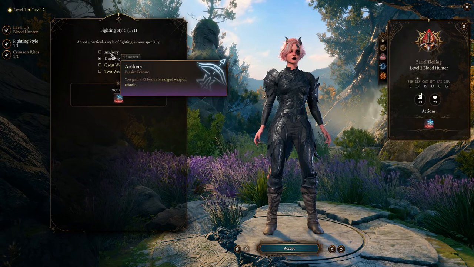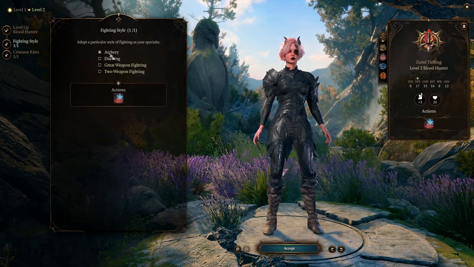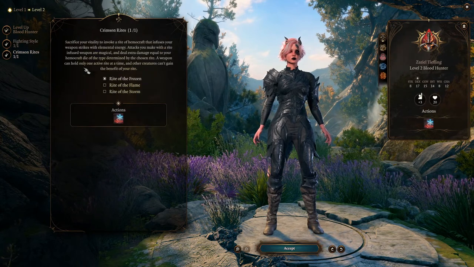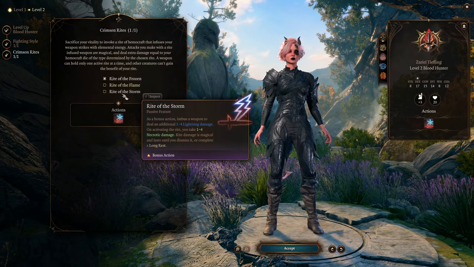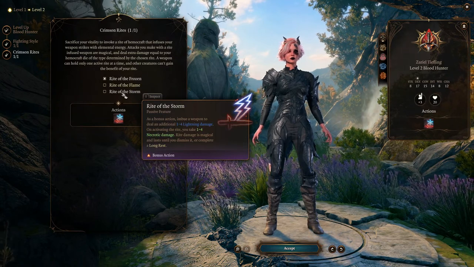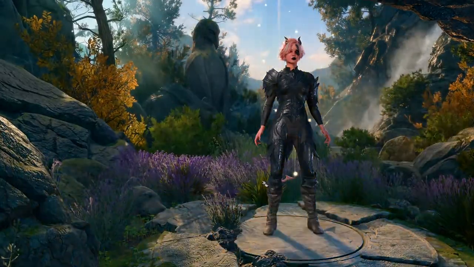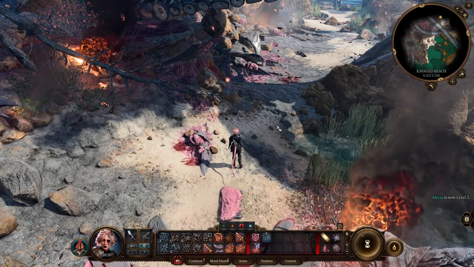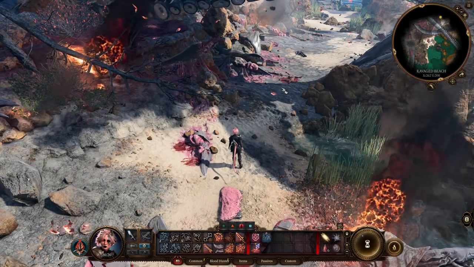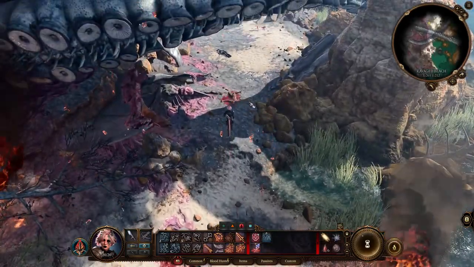It's gonna be horrible. I think I'm planning on doing a dual crossbow build this time around. And we're gonna do Rite of the Storm, because lightning damage is crazy. Light Domain, Radiant Orb, Cleric, go brrr. Yeah. We love that.